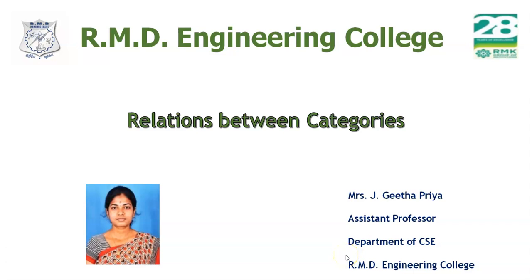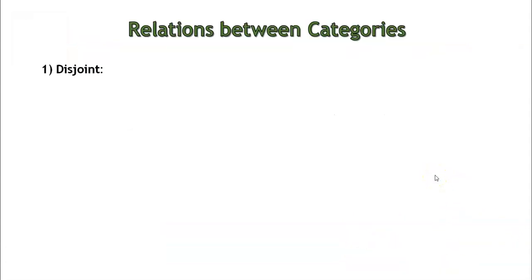Dear learners, in this video we will discuss the relations between categories. A category could be defined as a group of entities which has common characteristics, and that allows a structured classification of information within the ontology. That is what is called a category.